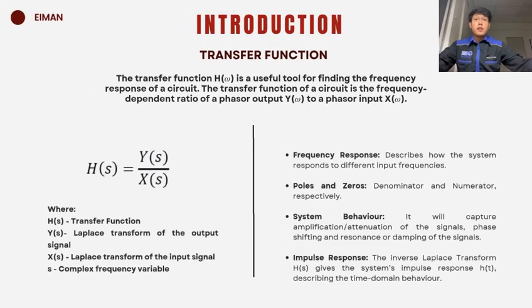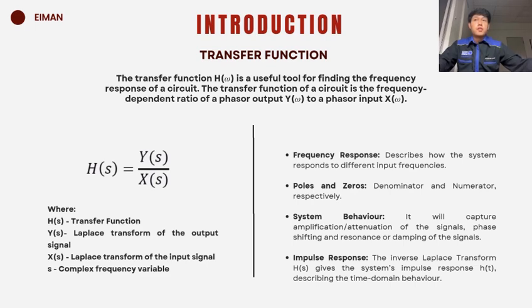Hi everyone, let me start by introducing the basic concept of the transfer function. The transfer function, denoted as H(s), is a fundamental tool to find the frequency response of a circuit. It is defined as the ratio of the output signal Y(s) to the input signal X(s) in the Laplace domain. In simple terms, it tells us how a system processes an input to produce an output based on frequency.